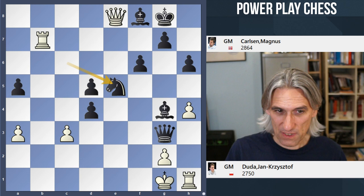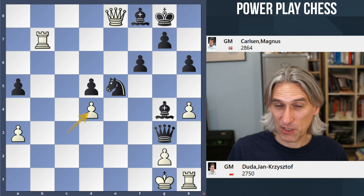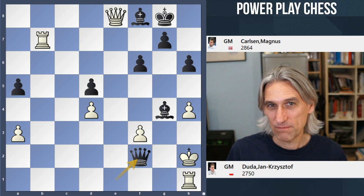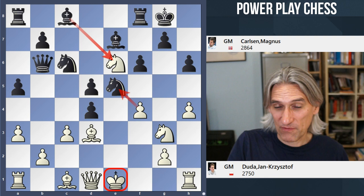Why did he resign? The knight covers f7 and prevents any counterattack. You can see that white's pieces are just at the wrong end of the board and the king has no shelter. For example, pawn takes d4 — and now it's forced mate. Check here, there, and queen f2. What a counterattack, starting with that move h6 pushing the knight in, and knight takes e5 — this typical sacrifice in this variation of the French where the pawn chains get locked together.